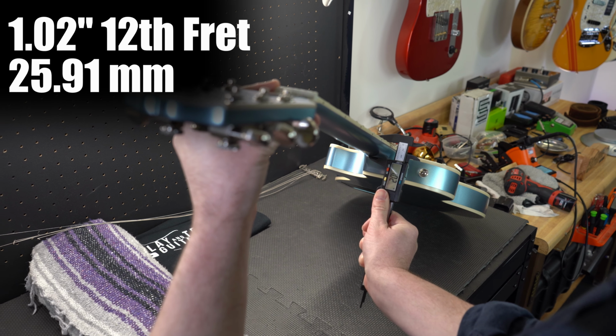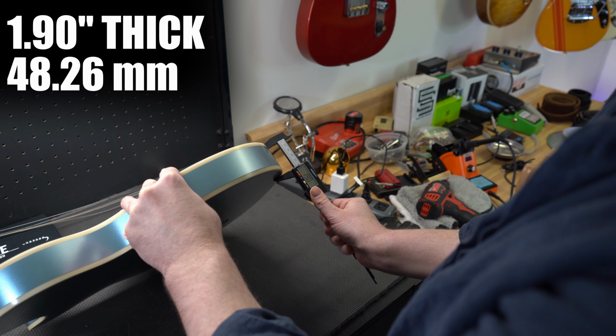1.02 inches at the 12th. Yeah, that's one of the thickest necks I've measured. Body comes in at 1.9 inches thick.